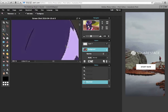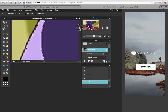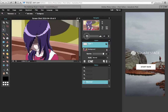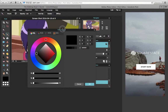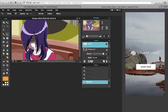Okay, now I've got to erase these little particle bits. Oops, scrolled down a bit too much. I'll just edit those parts out after. Now, this is going to make it way easier on me. So, what you'll want to do is select your color. You can change the color later as well, if you don't want that color.